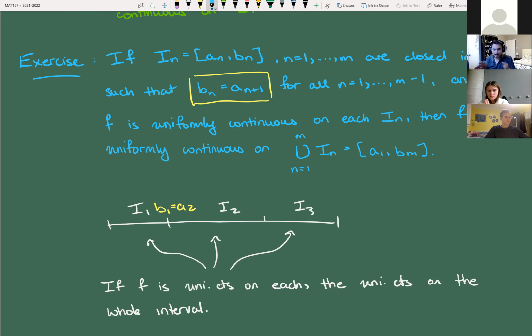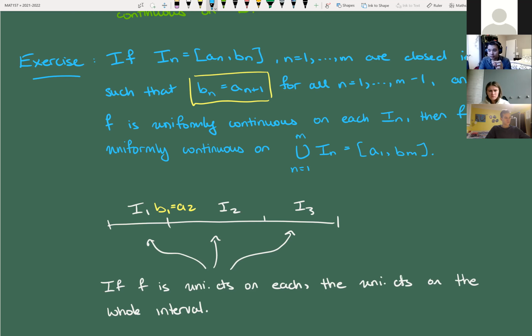If you remove that so that the two things don't actually overlap or touch, it's still a true result. It's just not as useful to us, right? So that's what I'm saying. If you want to use open intervals, just try and make sure that they overlap just so that the result is still useful. If a delta works, a smaller delta works too, right? Absolutely. Yep, that is always true. And that's why there are only finitely many intervals here, right? Because you're going to take the min of all the deltas. Each interval has its own delta, choose the min, and that delta should work for all of them.